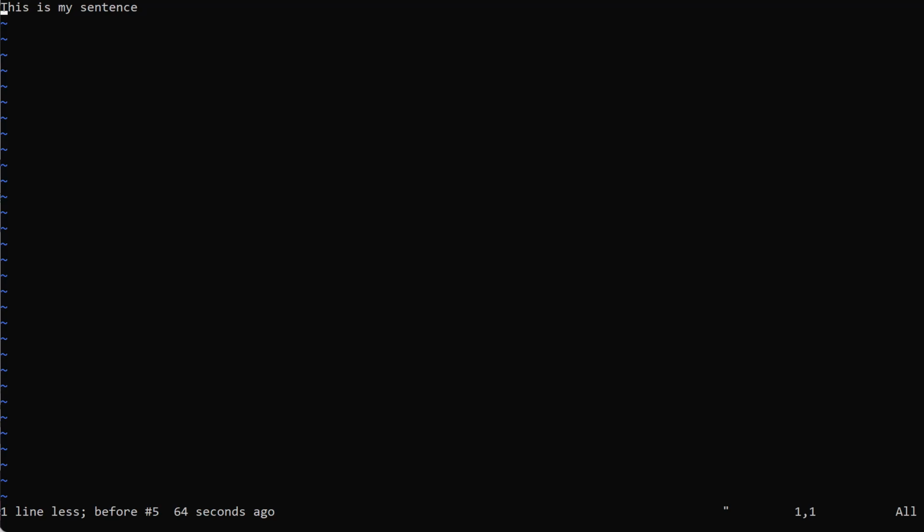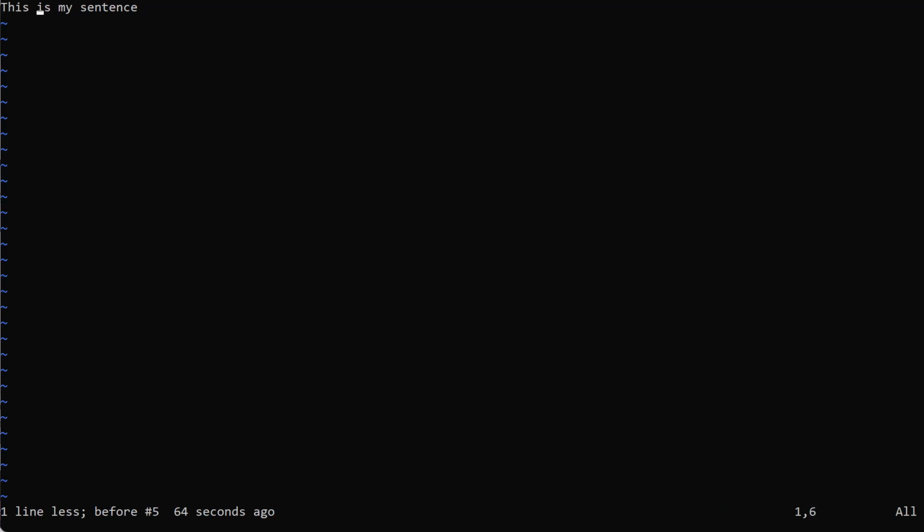So if I want to save into the A register, I need to press double quote A, and now you press keys like normal when you copy. So if I want to copy this word, I will press Y, W.